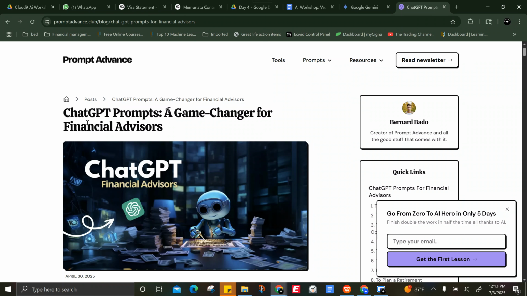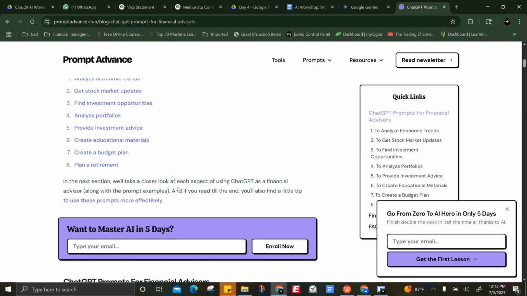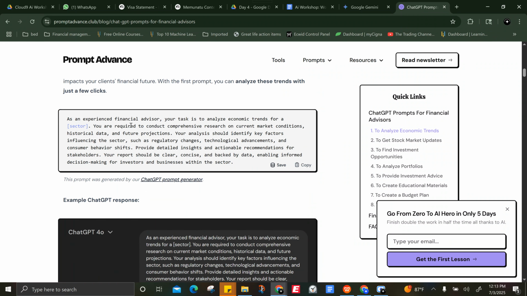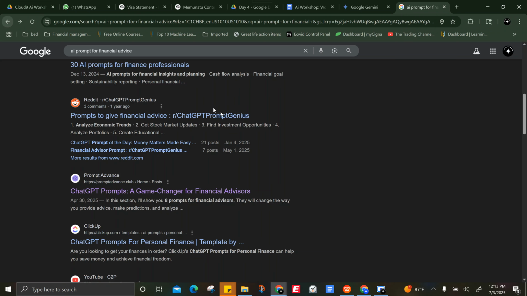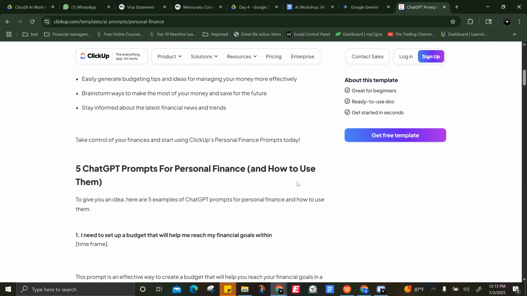A game changer for financial advisors, ChatGPT prompts. Let me see. No, this is not for us, that's for advisors themselves. ChatGPT prompts for personal finance. Okay, this is what I'm looking for, personal finance.